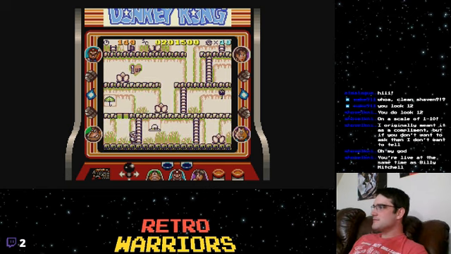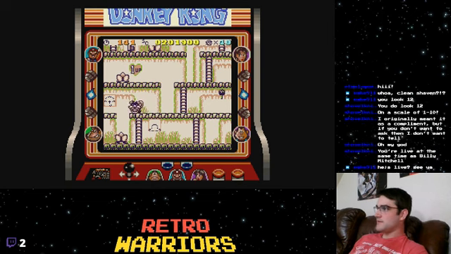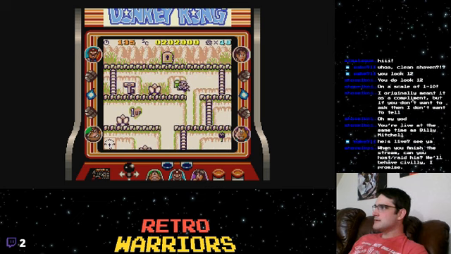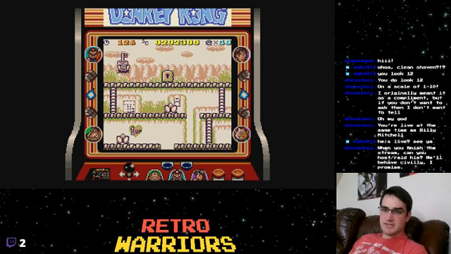Alright. What are these plants gonna do? Oh, geez. Monkey plants. Holy crap, they're fast. Alright. Toss the key up there. Grab it, and we're done. We did it.